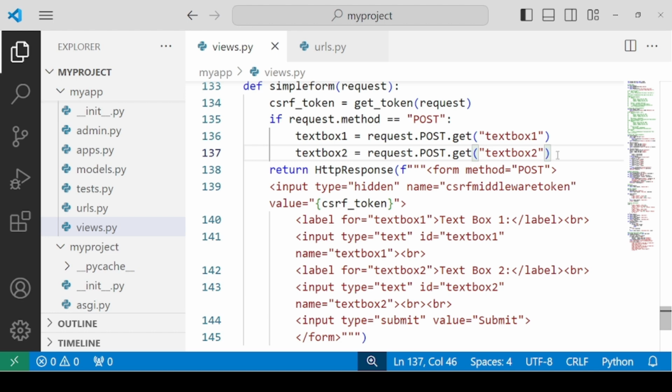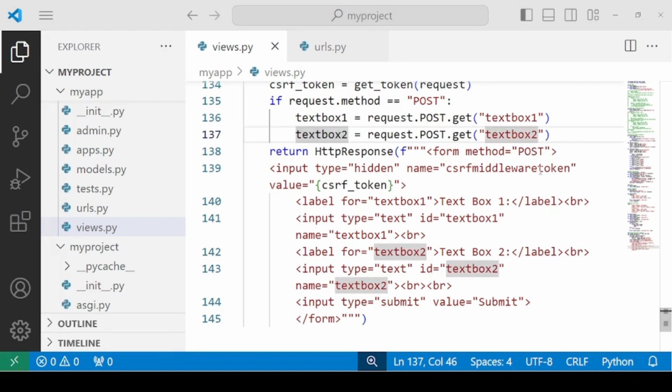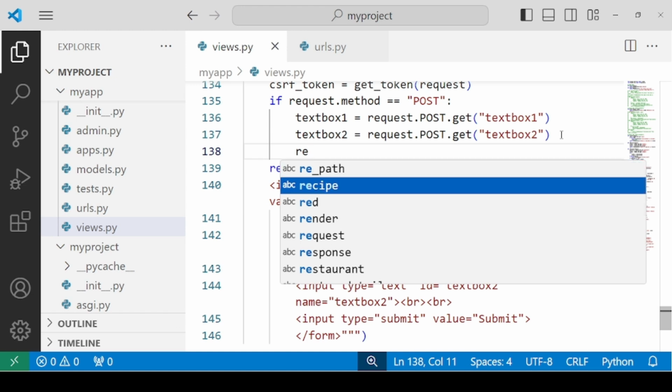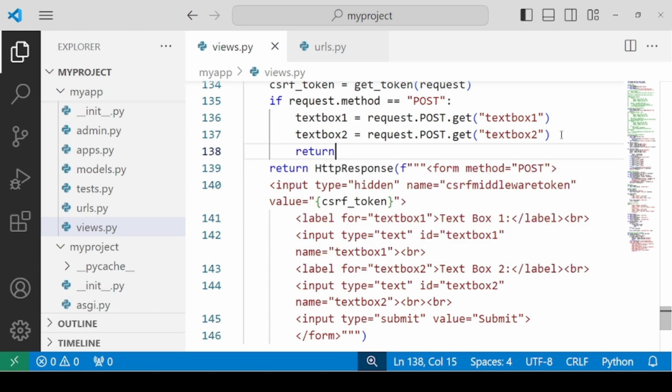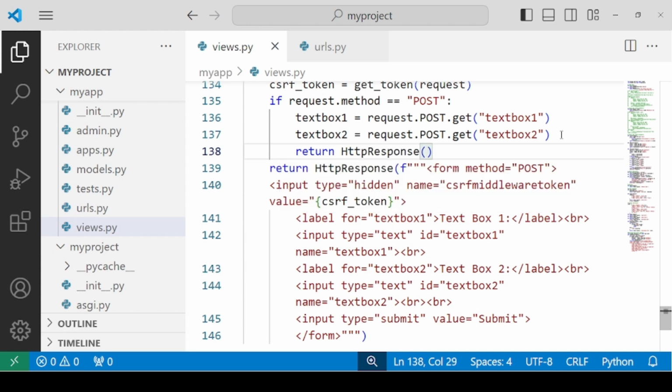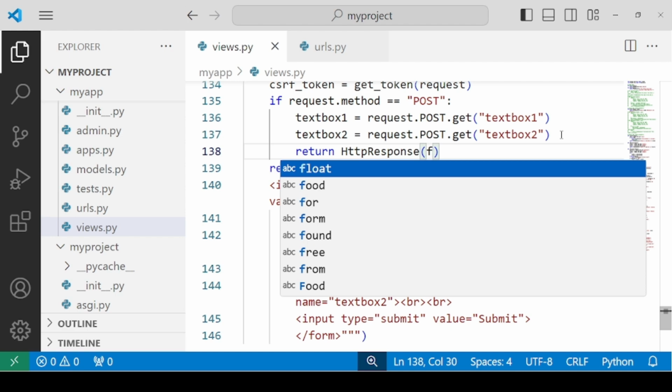Right. Now what we want is that whenever we are clicking on the submit button, we should be able to show or render the values on the web page. So let's render that. You have to write down return HttpResponse, and you will be using f-string.